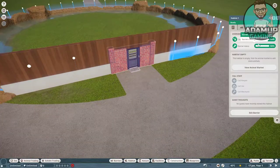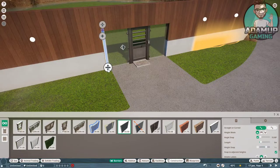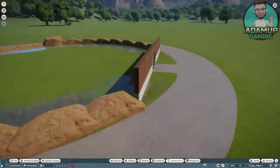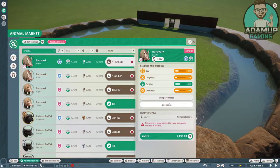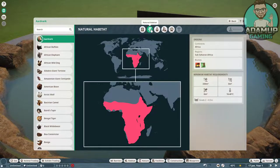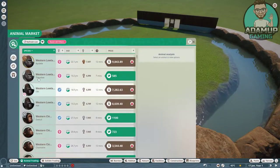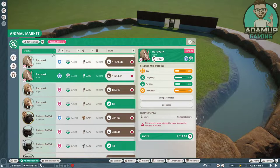So just added the wood. I go for this kind of wood. I love this wood. I think it's the New World wood wall, if I'm not correct. Correct me down in the comment section if I'm wrong. But yeah, something along the lines of New World wood wall piece. I decided to add that because I think it looks the most modern, and it's my favorite wood piece anyway. You can use different wood pieces. That's just the one I like to use in my builds.